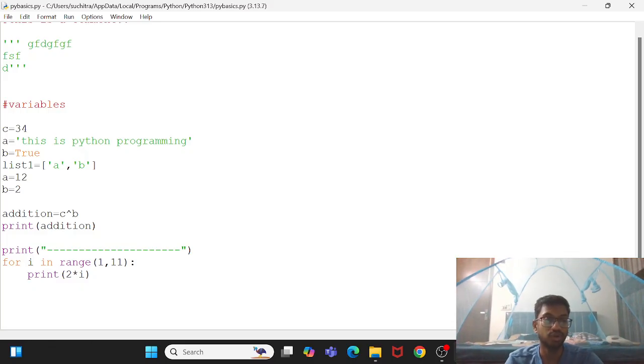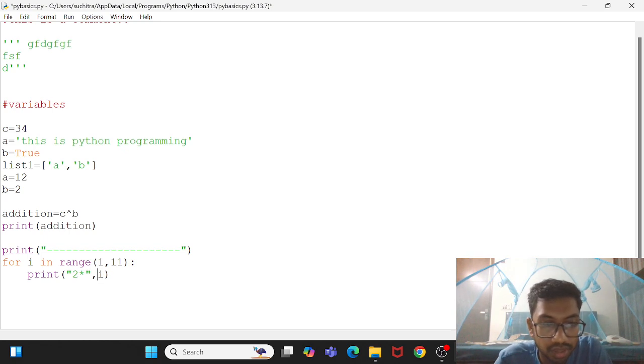If I want to do formatting, I can do that. How to print 2 into i value.